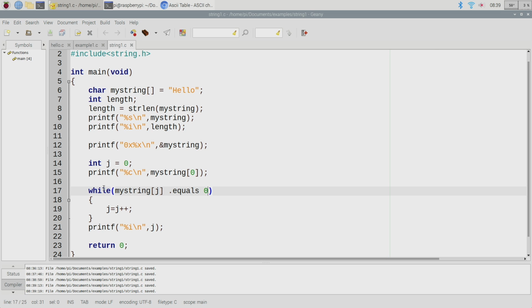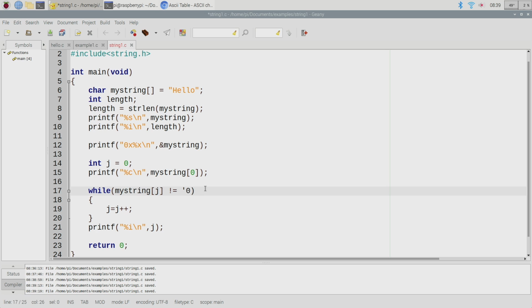No, that should work. Now what we want here is not equals.